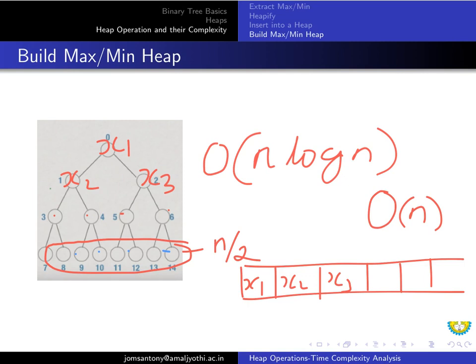So for n by 2 nodes, we don't need to do anything. So what we want to do is look one level up, which contains n by 4 nodes, and do a comparison and swapping if required.